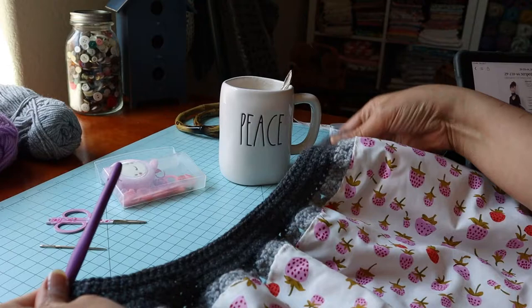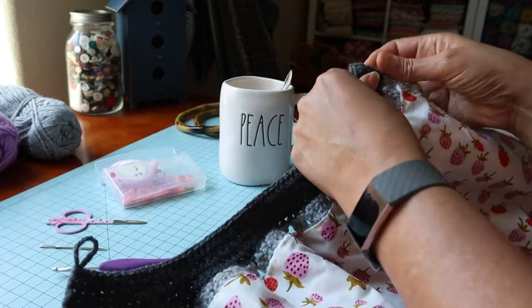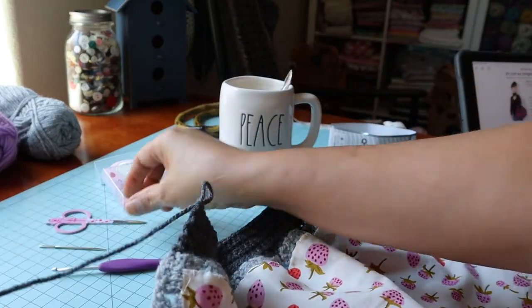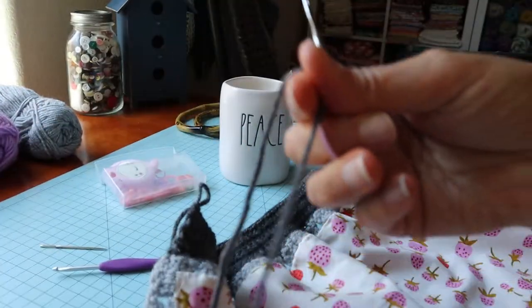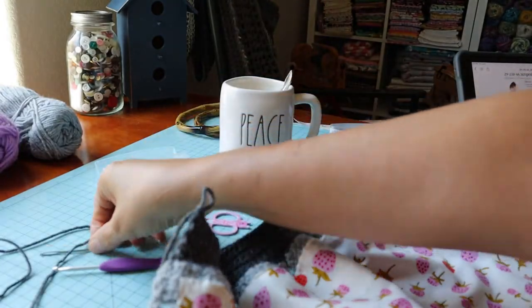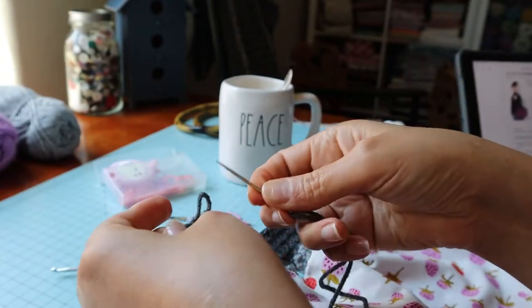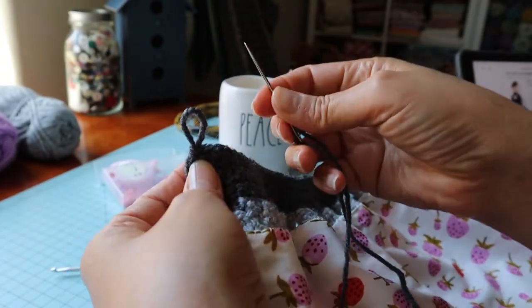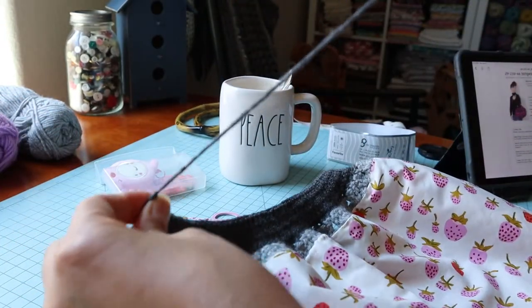Okay, we're back. We have our 10 rows of single crochet that I've worked. And the next thing that we're going to do is go ahead and snip the yarn. Oh, you know what? I'm going to leave a long tail on it. Okay, that's probably fine. And then we're going to thread a tapestry needle. Here's the loop on the end. I'm going to just go through the loop with the tail, tighten it up.